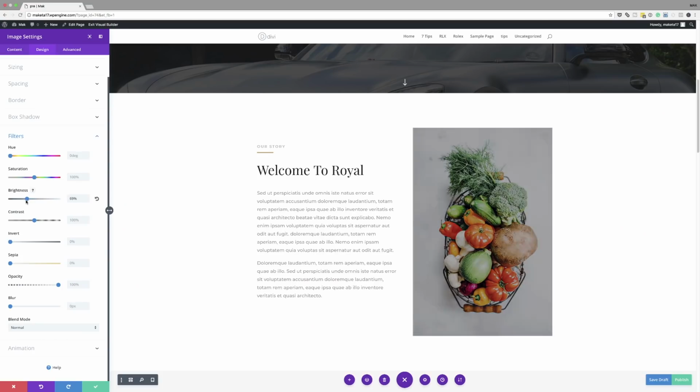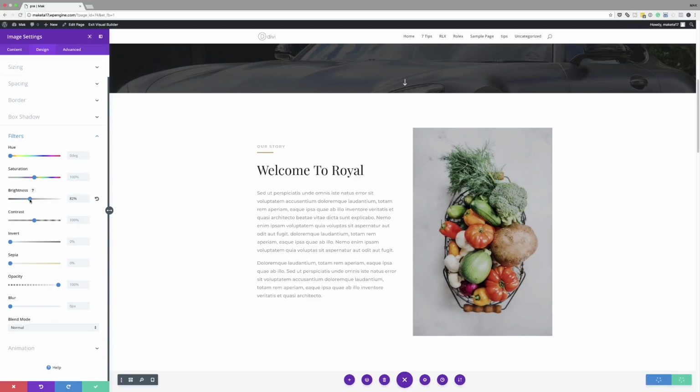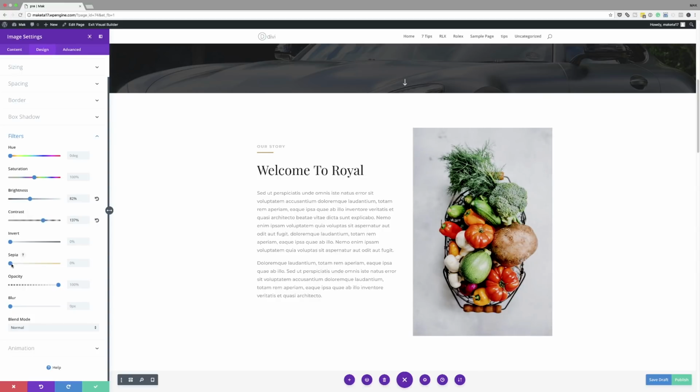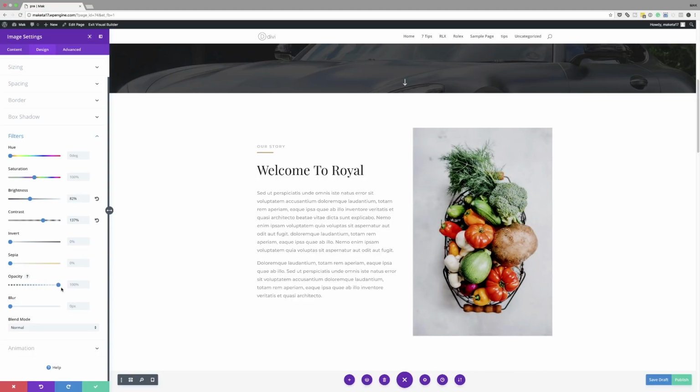You can adjust the brightness. As I'm doing this, you can play around with all these settings, and they update your website in real time. If I come over here to the contrast, I can adjust that just like that. I can even add some sepia here, and even the opacity. Let's say I want to bring this down. All these things save you a lot of time, because if you wanted to achieve these settings, you would have to take your image, go into Photoshop, make those customizations, and then bring it back into Divi. So you can see it saves you a lot of time when it comes to designing your website.